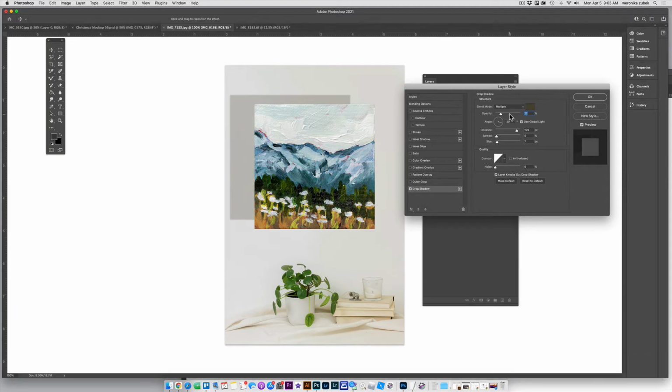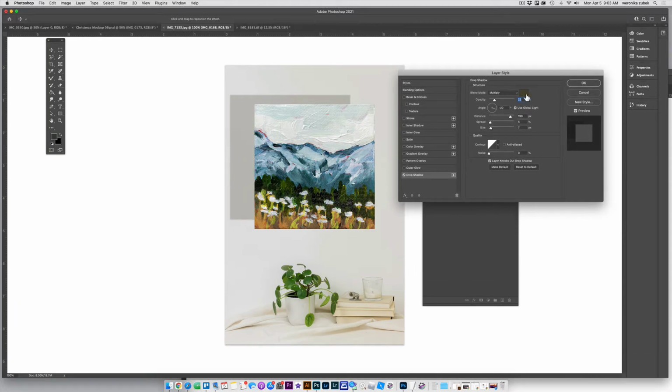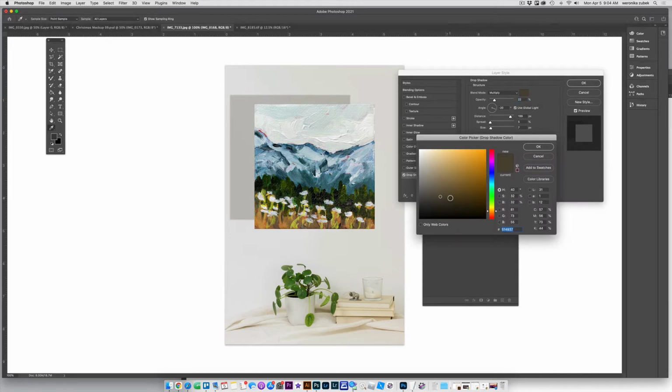Okay, so now we're going to add my shadow. First, let's start with the color. Make sure it is set to multiply, just so that it darkens and makes the wall look darker instead of just a flat color on the wall. Okay, so make sure it's multiply. And then the color of your shadow, you can click right here and choose your shadow color. So again, depending on your picture of your wall or whatever you're mocking this up on, if the other shadows on that wall are super dark and black, you can choose black.